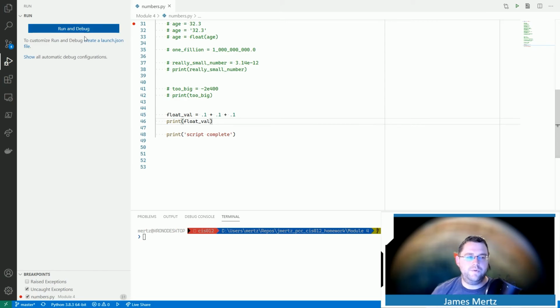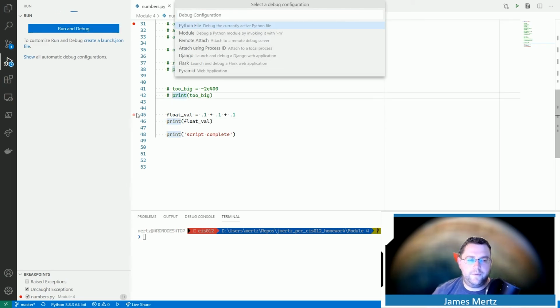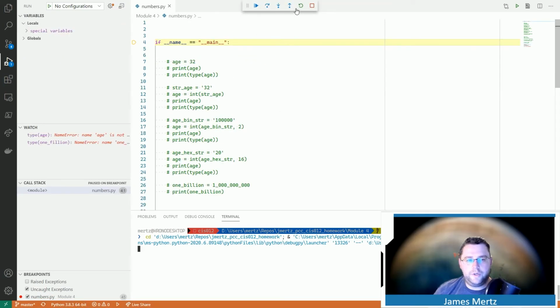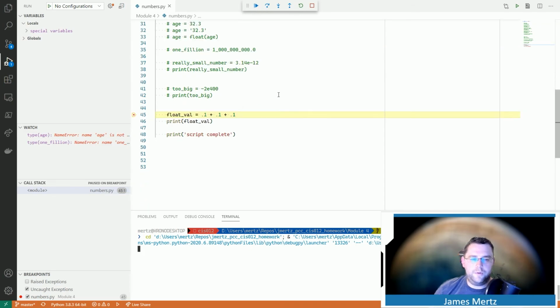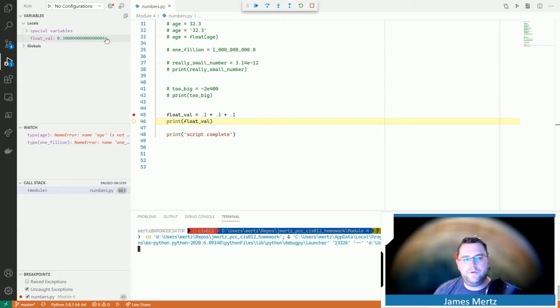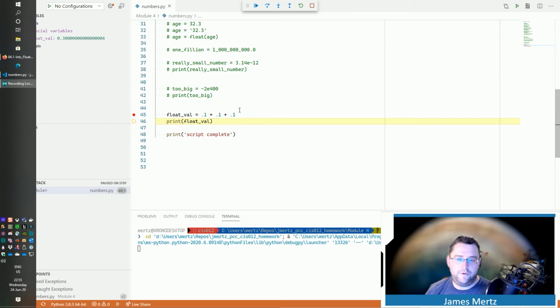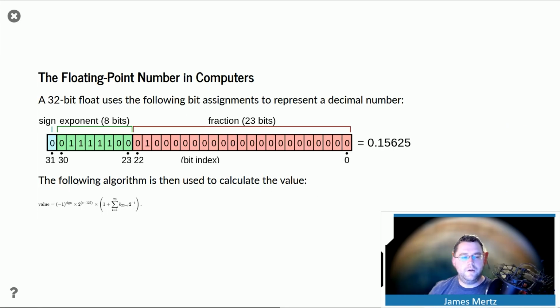And not only that, we're going to run and debug this after we add a breakpoint there as a Python file. And boom, we're going to keep going. And here we go. We hit this. So now this float_val, you can see it's 0.3, a bunch of zeros, and then a 4 in there. And that's because that float_val is somewhat tricky. Because of this calculation that's going in there, that's what's happening.